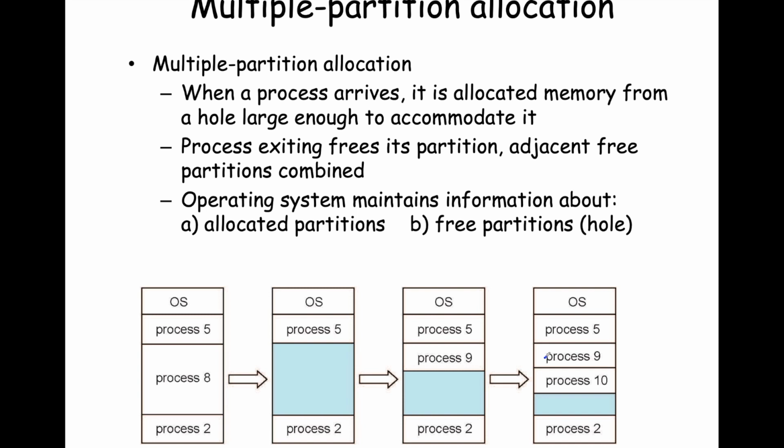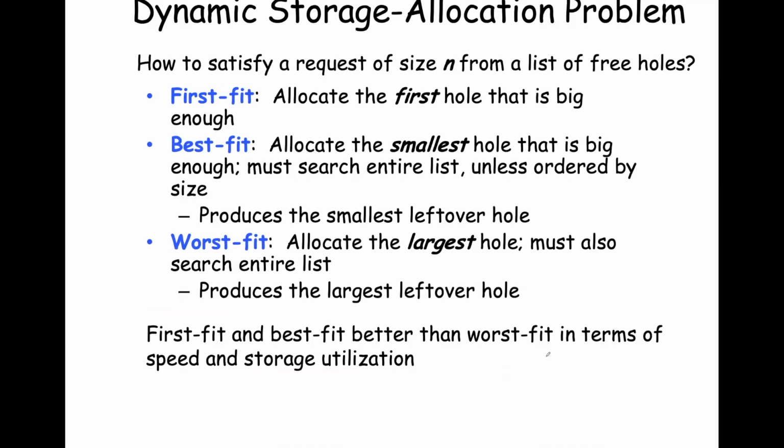And so anytime a new process comes along, it says, okay, what are the process image size needs, right? The image size of that process. Let me now select a hole that's big enough, so greater than or equal to the size needs for each of those processes that need to be brought into memory, be that from disk when it's invoked, or be that from the backing store because it was being swapped back in. And so there are many different ways that you can select a hole. These three major flavors, as it were, for how you select a hole are called first fit, best fit, and worst fit.